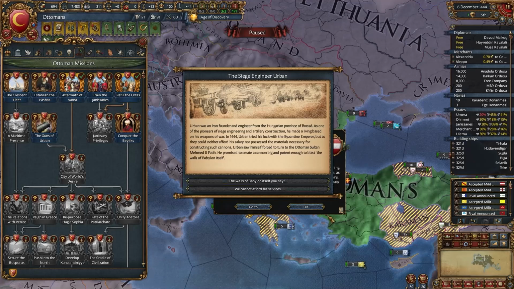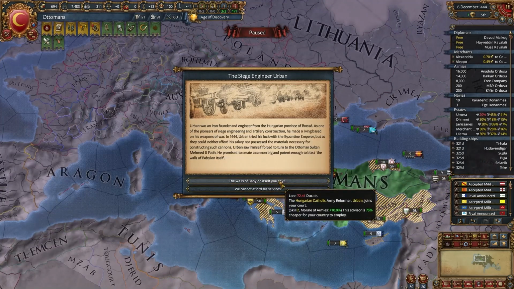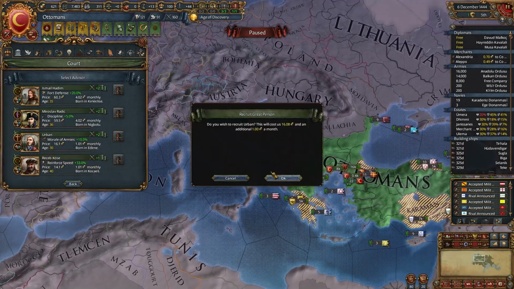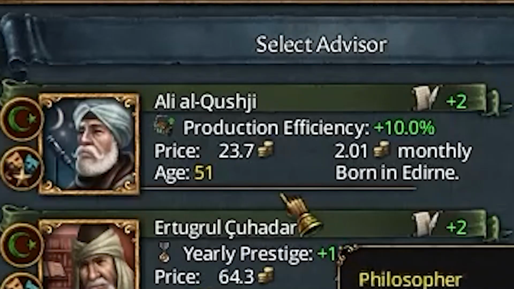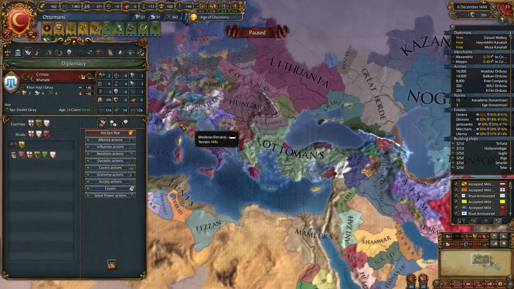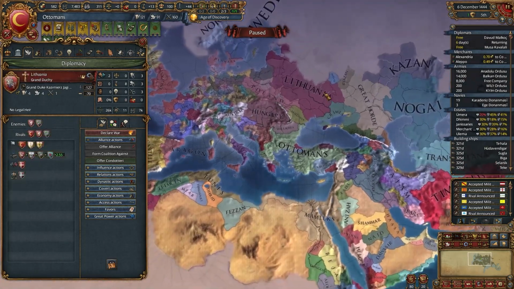Let's wait for a little more, and here it is, the Siege Engineer Orban. Choose the first option, it will be very cheap and very good advisor. I recommend to hire him. He is quite cheap and he is quite good. As for allies, I like Crimea, you can ally Bohemia if you want to, and maybe even sometimes Poland. Sometimes, not always, but sometimes.